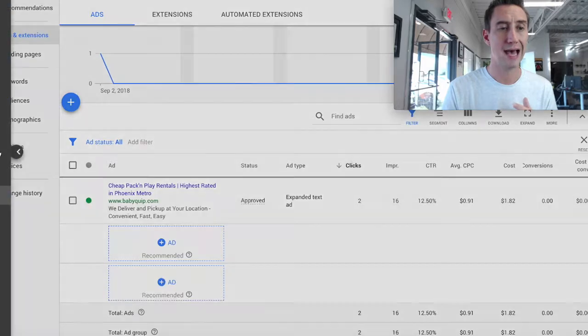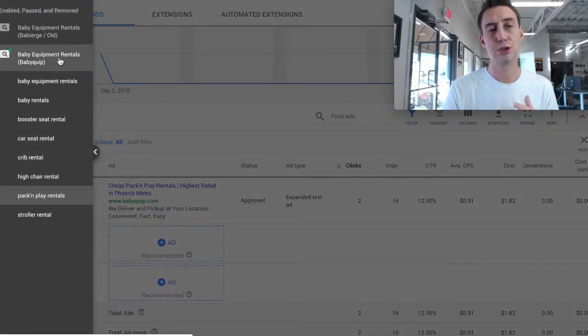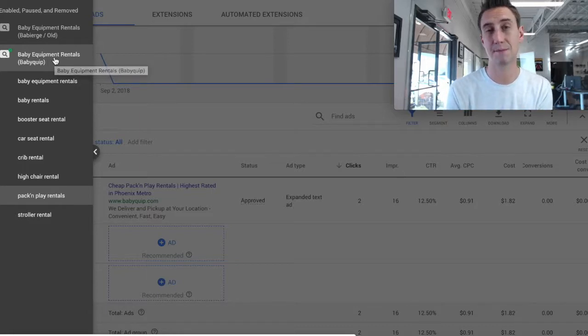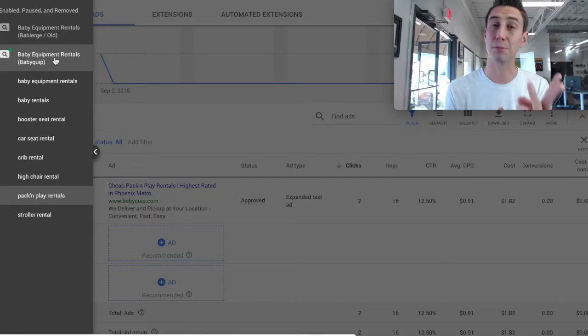Now, on the higher level, like campaign structure, you can set these up any way that you want. But for example, at the campaign level, some of the most common variables are budget, where you want to have a very specific budget, or you can share it if you want, but geography is something that you set at the campaign level, and placements are something you set at the campaign level too. So you might have different geographies, or you might just have different categories of your services as a campaign because you want to control those budgets. You want to have one service category getting more budget than another service category.